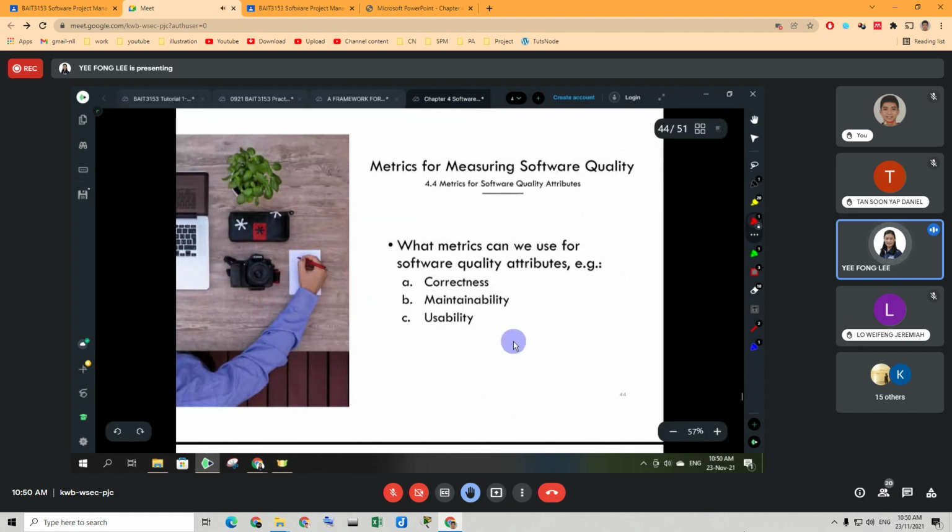So what metric can we use for software quality attributes? Correctness, maintainability, usability. Identifying a correct testing metric is very important. There are a few things that need to be decided before we identify the testing metrics.